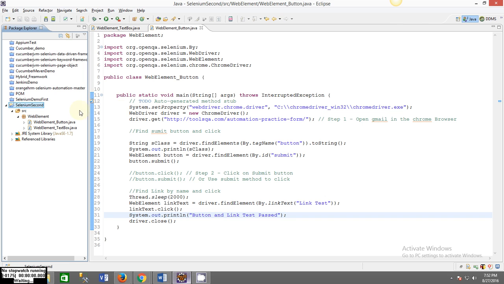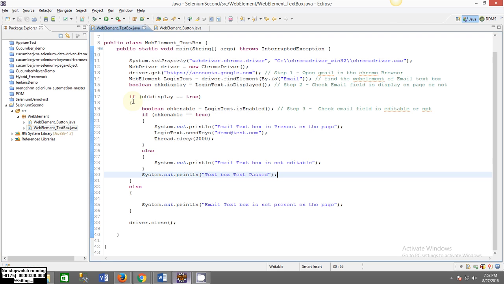Now here I have created another project for this tutorial. Here I simply created one class called WebElement text box. Let me explain this class line by line.